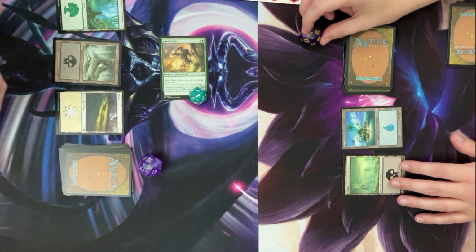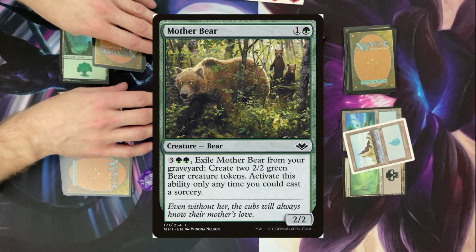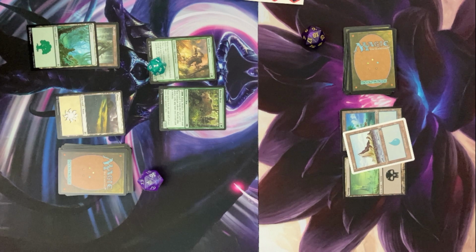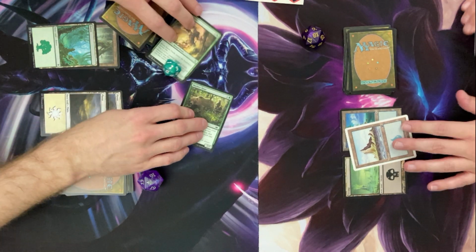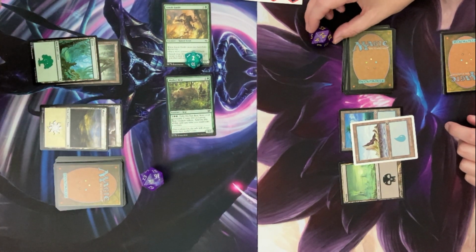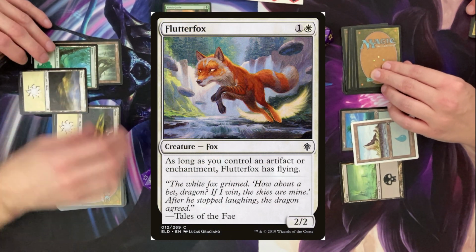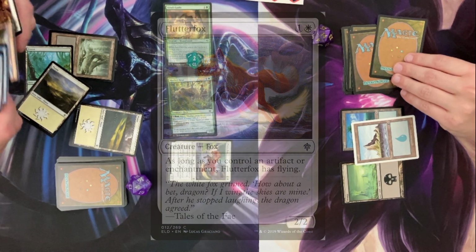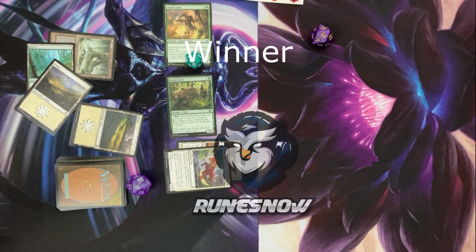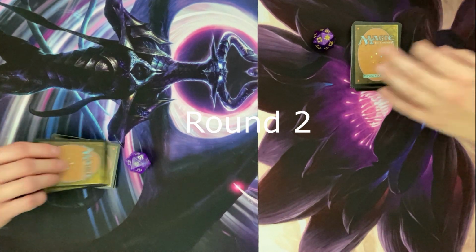Attack for two. Mother Bear. Go ahead. Yep. Okay. That was the problem with this. If I got one of the two colors that I need, which is like 90% of the pack that I opened. Pack of four. Yeah, I think you're going to win. Oh, yeah, there's the rare. It doesn't matter. You're playing another card. Flutter Fox. And we'll put Vigilance on it. All right, that was a good start. Well, that was a very, very quick first round. So let's go to round two, hopefully the last block will get to play.